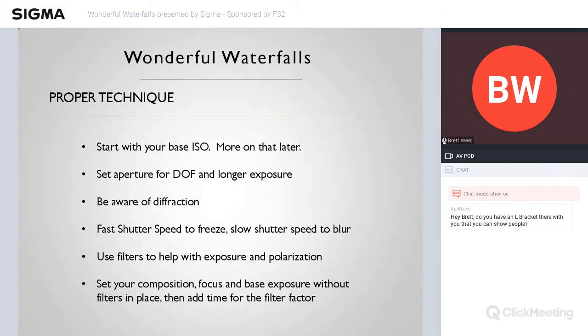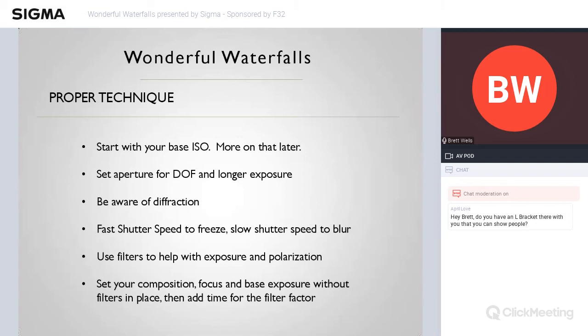So if I'm using a 5-stop ND filter and my exposure was 1/8 of a second, well, I go from 1/8 to 1/4 to 1/2 to 1 second to 2 seconds. So I don't really even have to adjust anything. I don't have to look through the camera and try to make an adjustment or guess or anything like that. I can just put the filter on the front of the lens, change the shutter speed up to 2 seconds, and then take the picture from there. As long as nothing else has changed, the change in the shutter speed and putting the filter on will balance each other out.